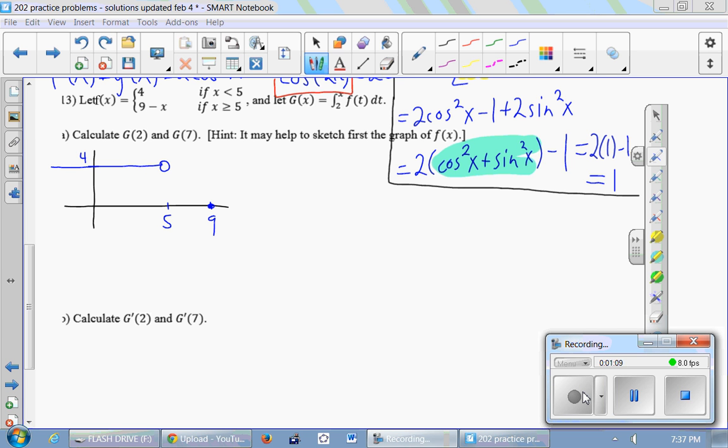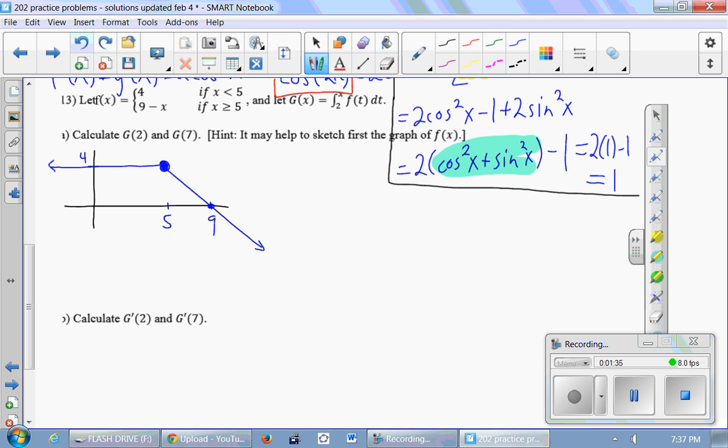And it seems like the other natural point to pick, well, one natural point anyway, is 5. We want to know what's happening when the rules change. So if you plug 5 in for this x, 9 minus 5 is 4. So that means that the point 5 comma 4 is on the graph of the diagonal line. And that actually means this hole gets filled in. And the point is either there or it's not, and it is. So that right there is the graph of f.